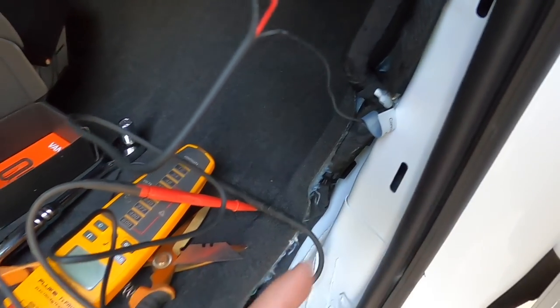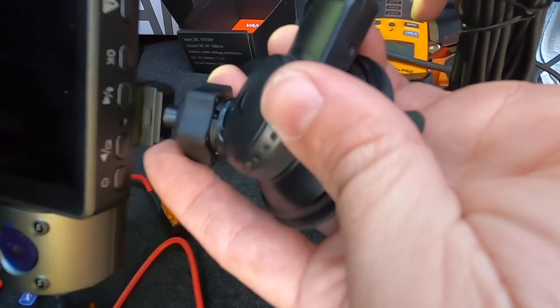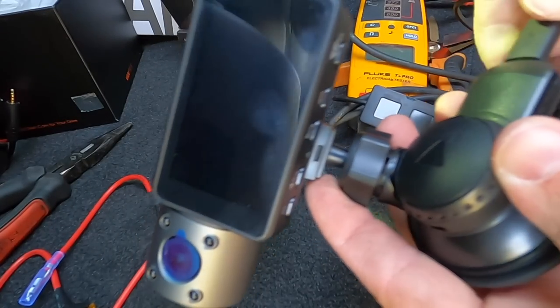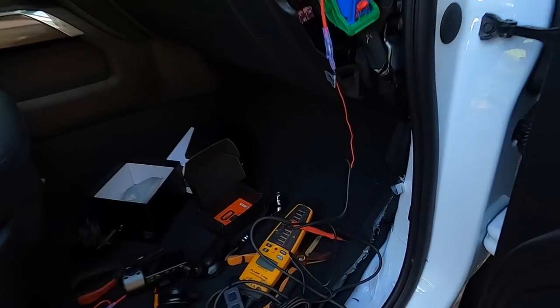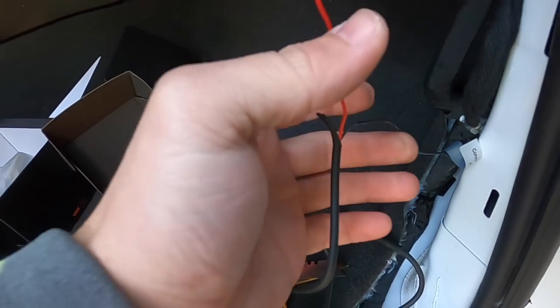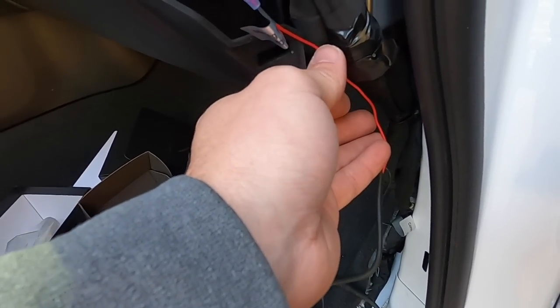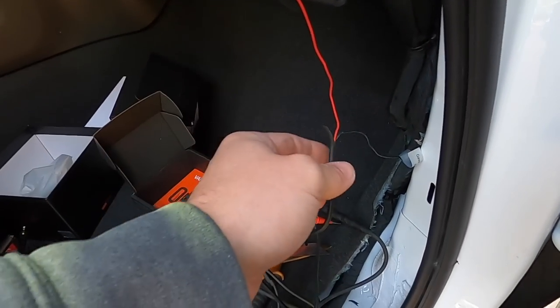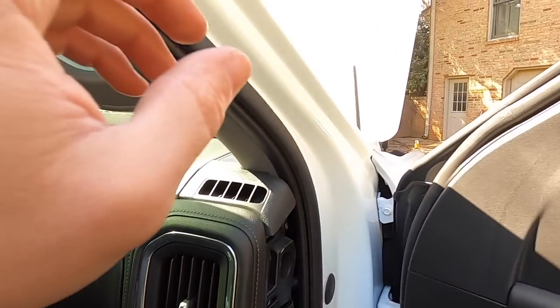We got our ground right here, so the truck is off, right? We go ahead and plug it in. Bada bing, bada boom. I did have to cut back the little grommet a little bit to extend this. I'm gonna have to do a little bit more to actually hide this wire properly. Then we're gonna tuck these away, obviously. And then we're gonna undo the battery.